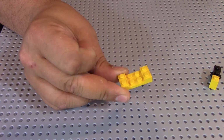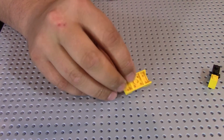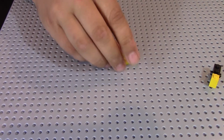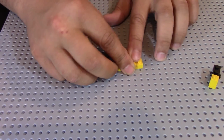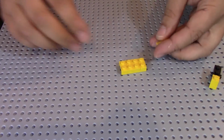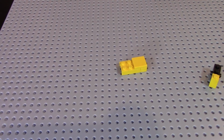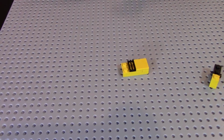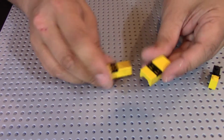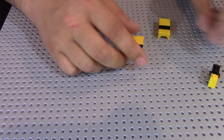Okay, now we're going to take one of these 2x4 modified plates. It's got the little hubs for the wheels in there. I'm not sure the exact name of the part. We're going to put a 2x2 plate in the center of it to even that out. We're going to put a 2x2 tile on one side of it. We're going to put a black grill piece right next to that, and another 1x2 tile right next to that. And we're going to repeat that step so we have 2 of them. Okay, these things are going to form the engine parts here.